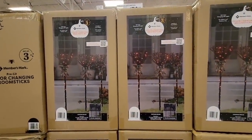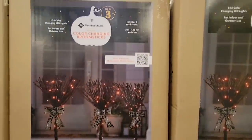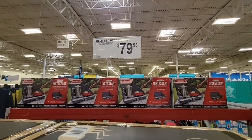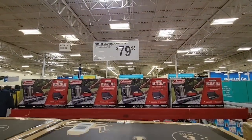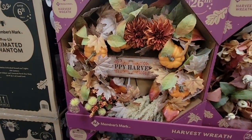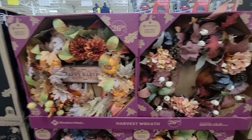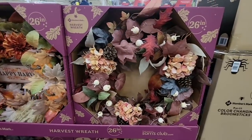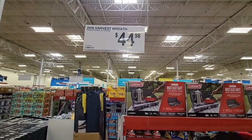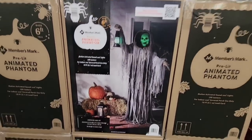They have the three witches' broomsticks — they light up and are color-changing. These look so fun at $79.98. Then there are beautiful fall wreaths for Happy Harvest — you have two choices: one with fall colors and one that says 'Happy Harvest.' Your choice, $44.98, and they're 26 inches around.